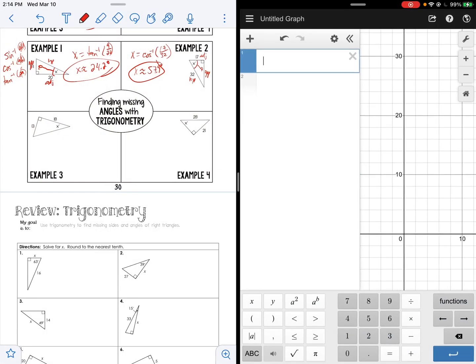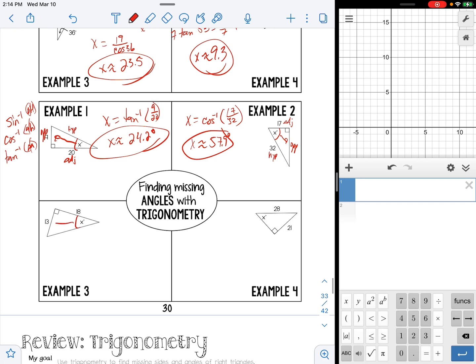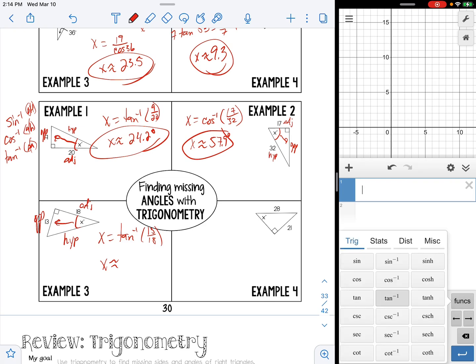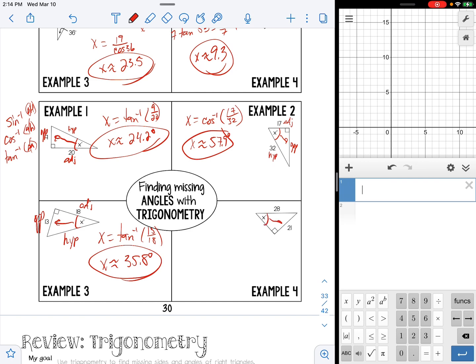Okay, here we go. I'm going to need that calculator the whole time, so I'm just going to do a little split screen here. All right, let's see. I have this angle. Over here is opposite. This is always the hypotenuse. That makes this one the adjacent. If you're ever wondering, just go opposite. Mark your hypotenuse. The other one has to be adjacent. I currently have opposite and adjacent, so that's going to be the arctan of opposite, 13, over 18. X is approximately arctan of 13 divided by 18, 35.8 degrees.